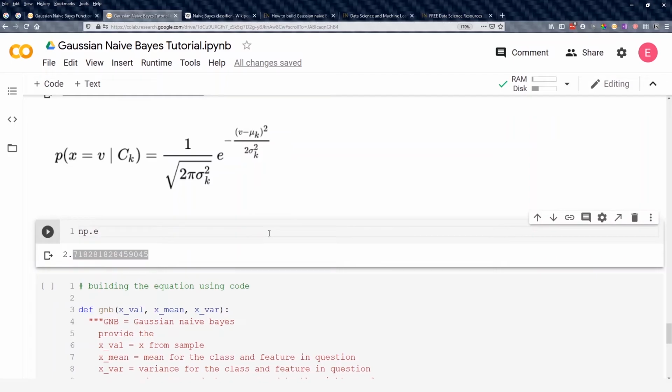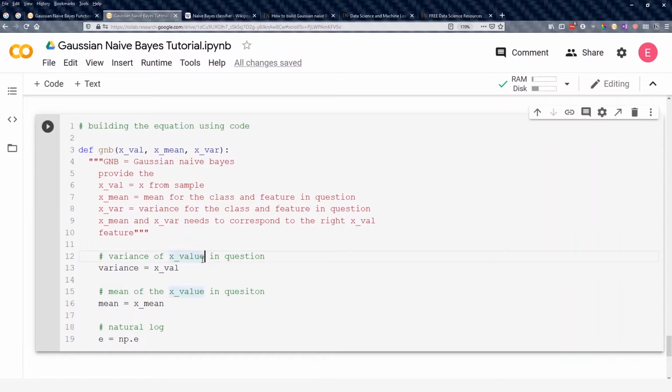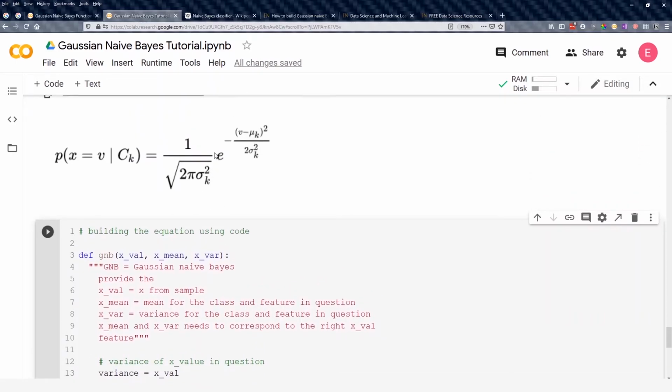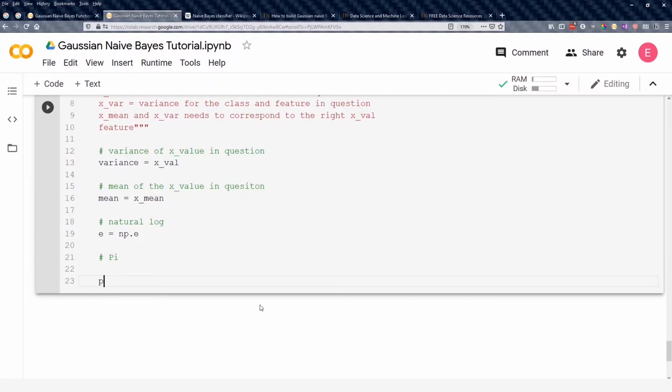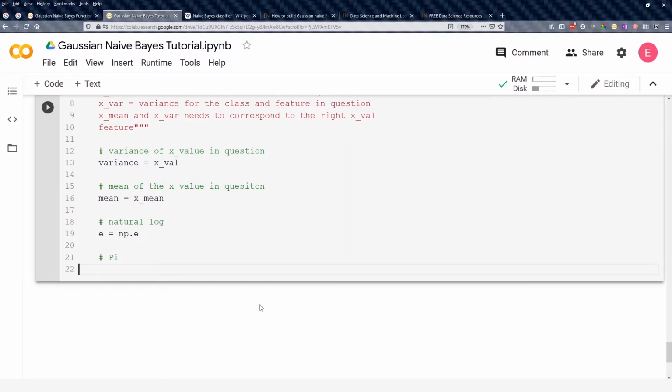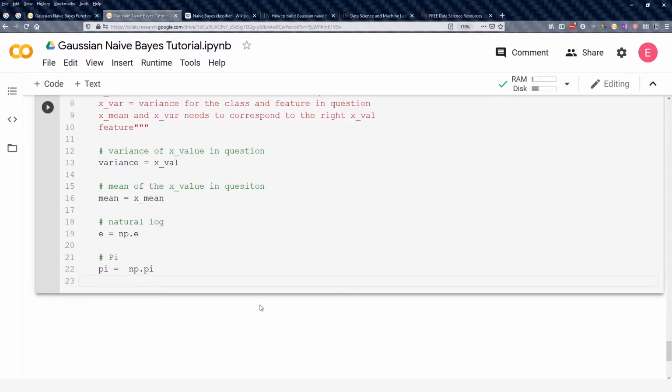It's already defined for you. You don't have to reinvent the wheel, basically. So this is our e. And then we need to define our pi. Pi is equal to np.pi. And again, pi is a constant.